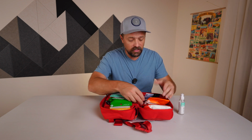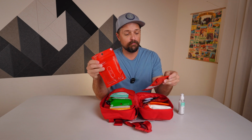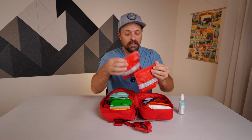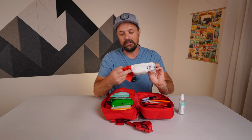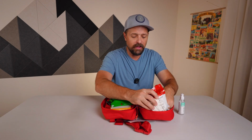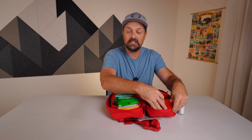So like I said, everything is really nicely labeled. This is a large pack of bandages, just standard bandages. Then here we've got kind of the butterfly bandages, the larger ones. And again, everything is really well labeled right up top, so you're not guessing what it is. As easily as I take it out, I can put it back in. These are gauze, some pressure bandages. This is all really basic first aid stuff, but if you have a really serious emergency out there, this is going to at least get you back to emergency services.